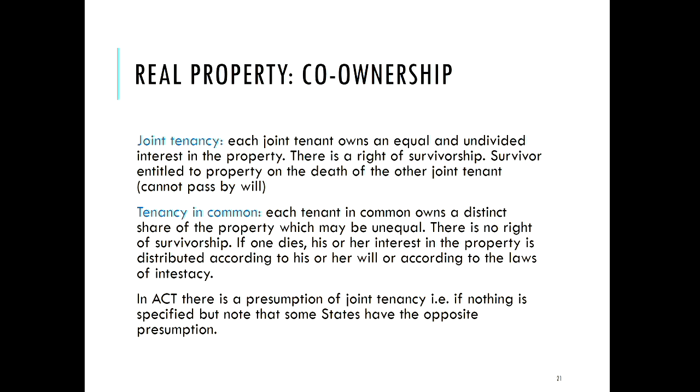A tenancy in common is different. Each tenant in common owns a distinct share of the property, and that share does not need to be equal, and there is no right of survivorship. So just keep it simple, you had two joint tenants, you each had 50% each. If one of the joint tenants dies, there's no accrual to the other joint tenant. Instead, that share is distributed by will or intestacy to that person's heirs.